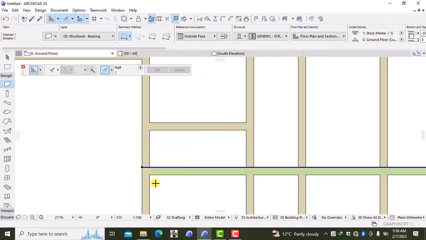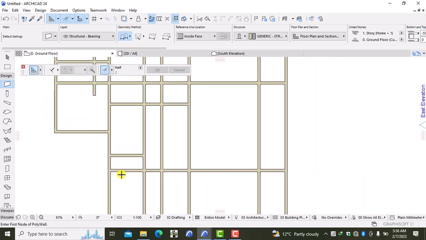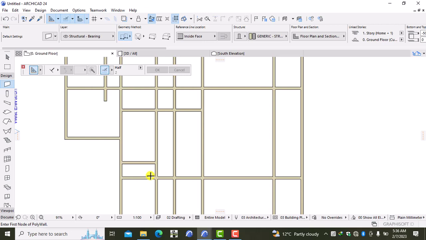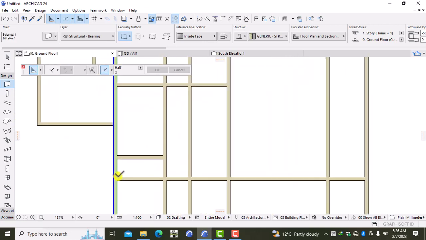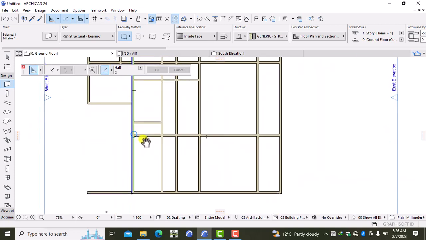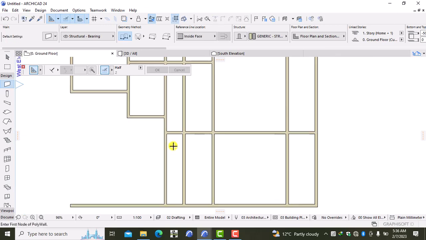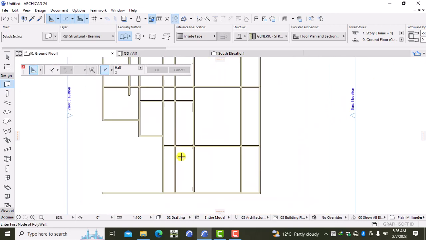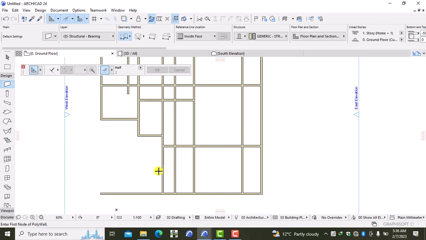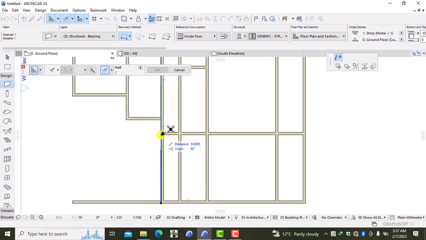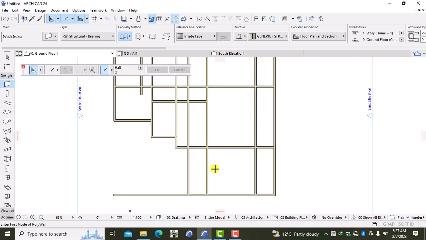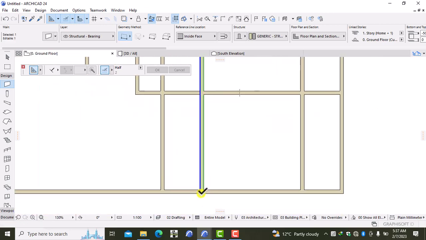Just have to be very accurate and careful as you are dragging this one, so that you make sure they intersect well. And so I also need to drag this from this point. This one I should drag from this point all the way to that point, and then this one just drag from this point all the way to that point, and so that's basically it. Also need to do this one, drag it from this point up to that point, and even this one also I need to drag inside. So just take this node.